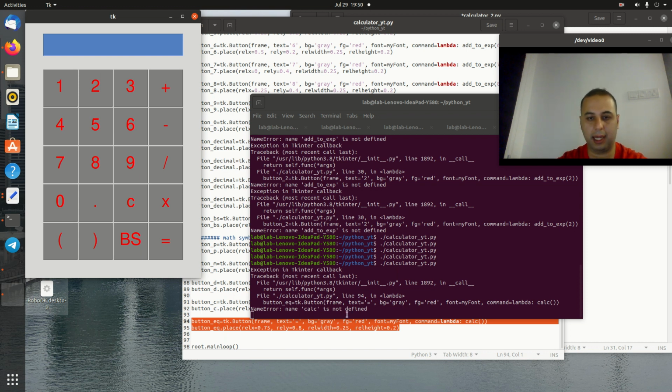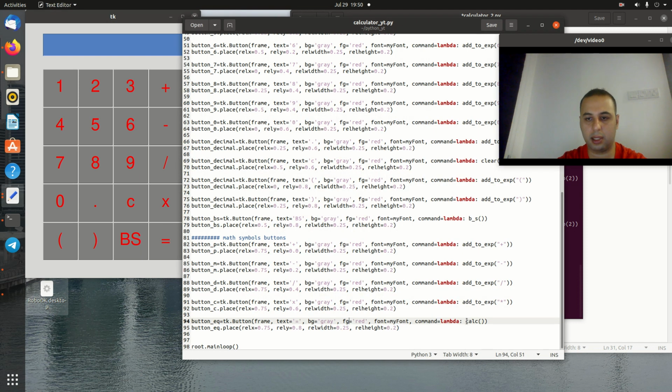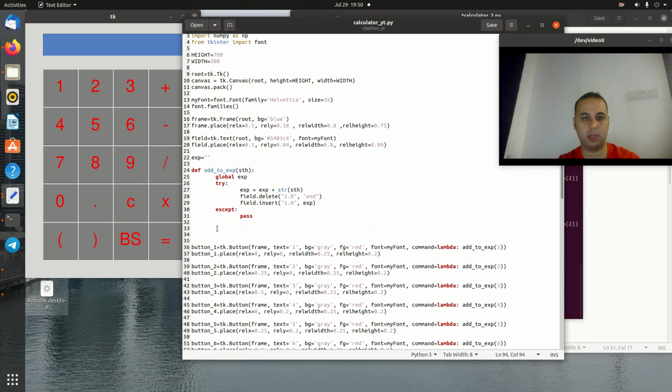So you can see the calc is not defined. Where is the calc? Is here. The calc function is not defined. Okay, let's go define it. We define a function called calc.